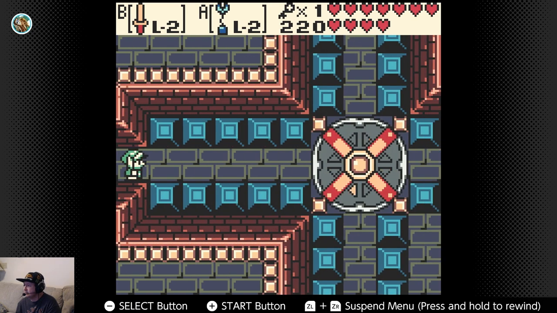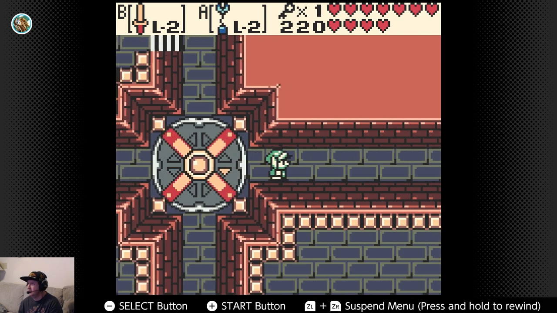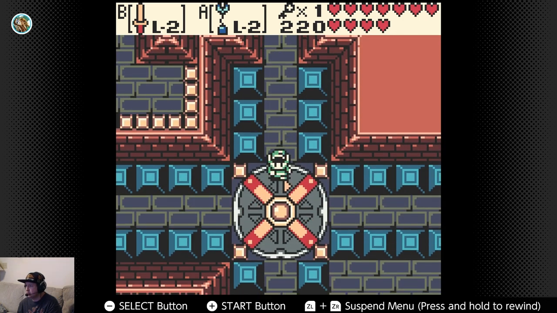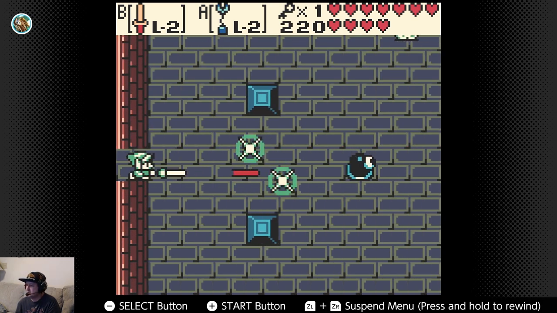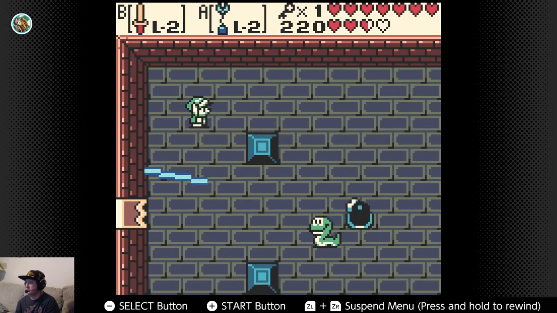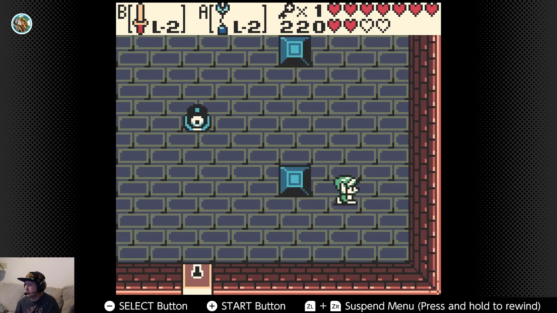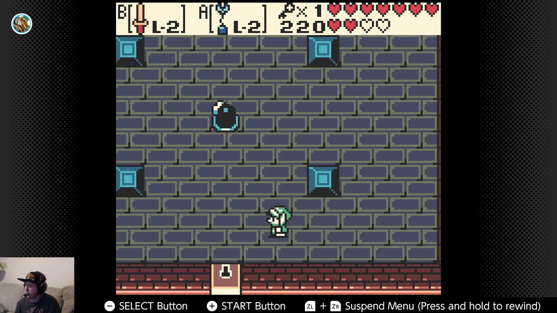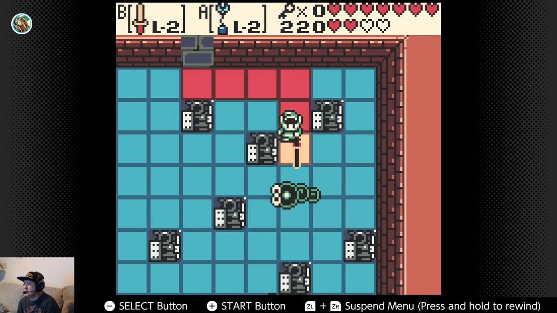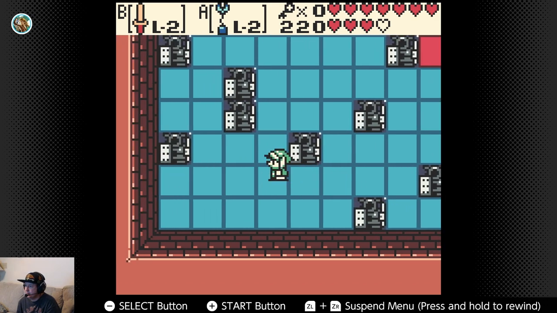Wait. Wait, we could go that way, can we? Wait a second. We're not where... Oh boy. I might take these guys out first. Okay. I'll have to figure this pattern out here.